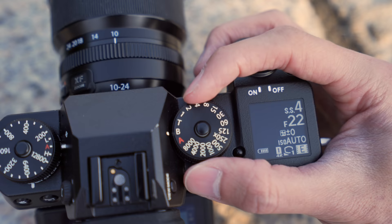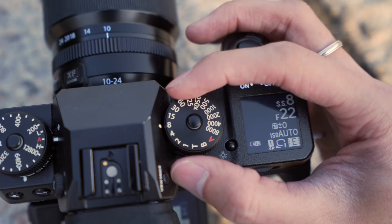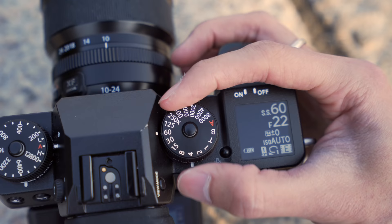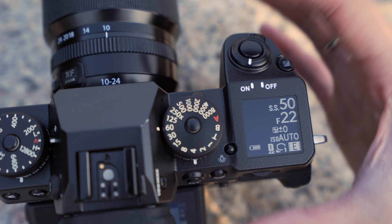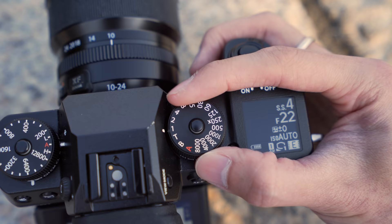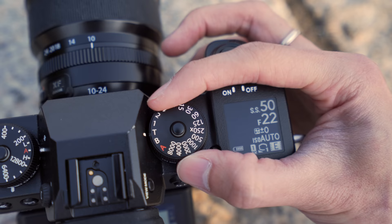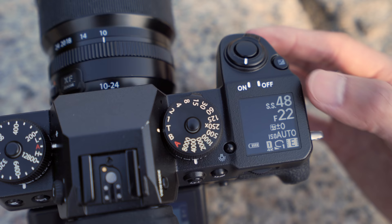Something interesting: if you're shooting PAL like me, to maintain a 180-degree shutter angle there's no 1/50 listed directly. So what do I do — always go to 60 and change with the dial? You can do that, but what I usually do is switch to video mode and then turn the shutter dial to T, which stands for time. When you change it to T, you can set the shutter speed with the dial. Since I had it set to 50 last time, it goes to 50 automatically. And yes, you can still get 1/48 for shooting 24 frames per second.